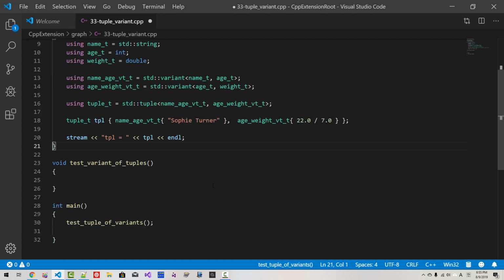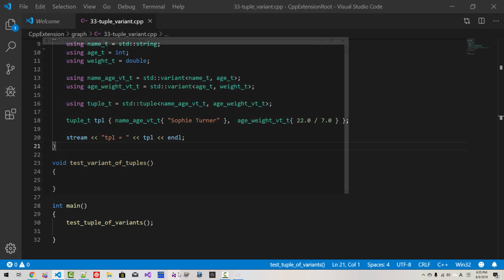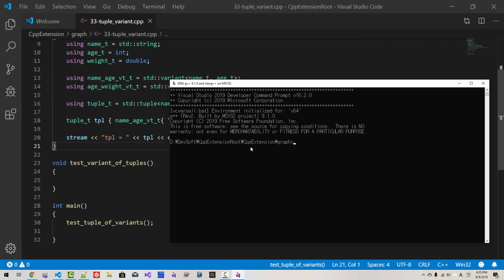Now start the command prompt. You should be in the CPP extension graph subfolder. g++, we are using the GNU compiler, std=c++17, 33 tuple variant.cpp, hit enter.